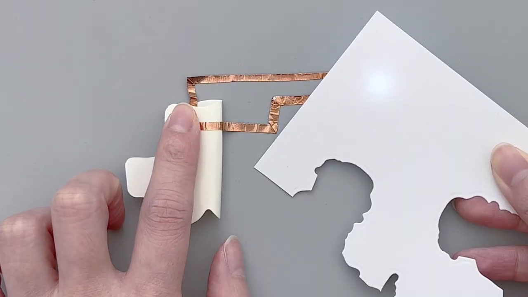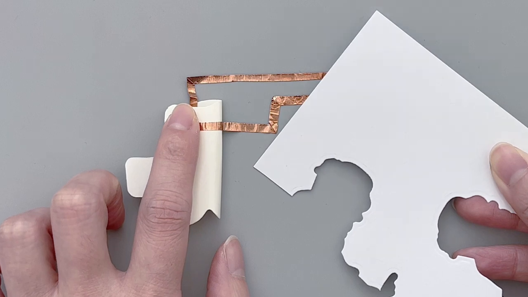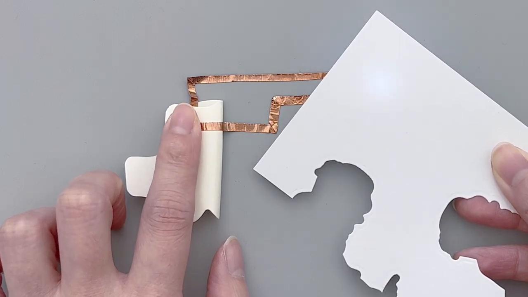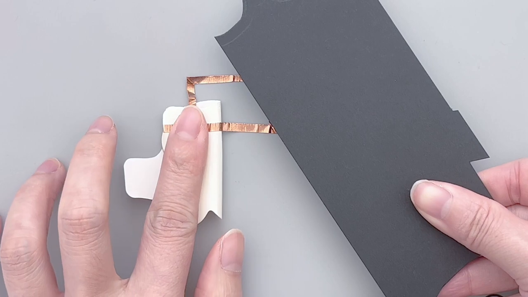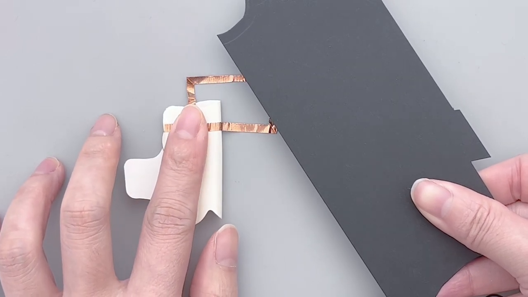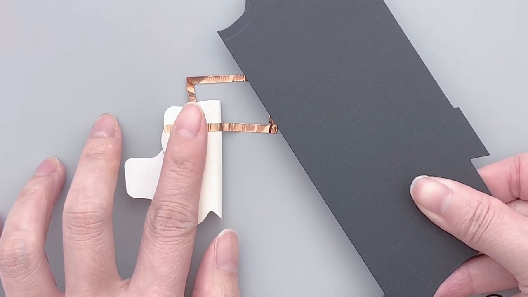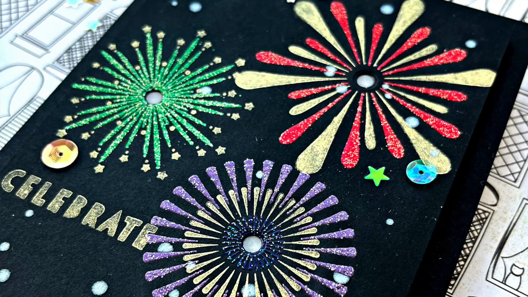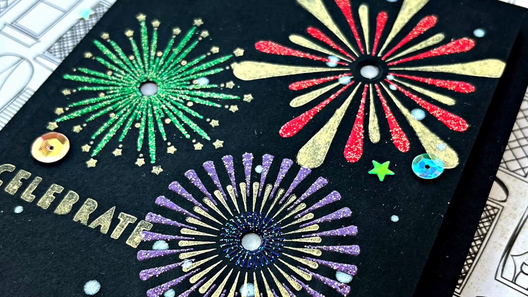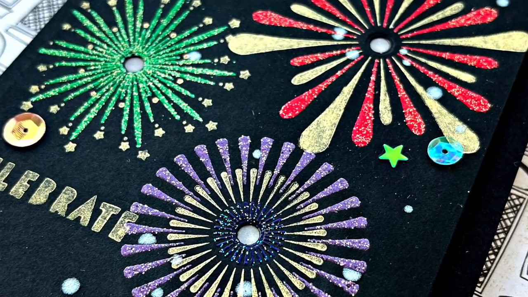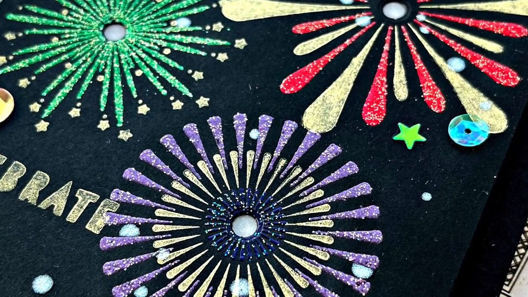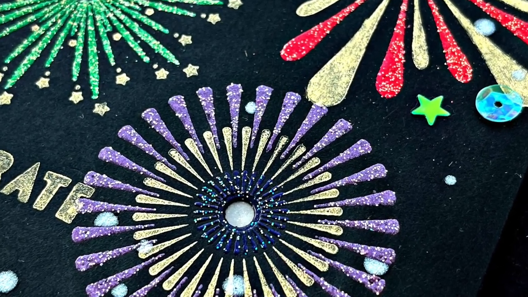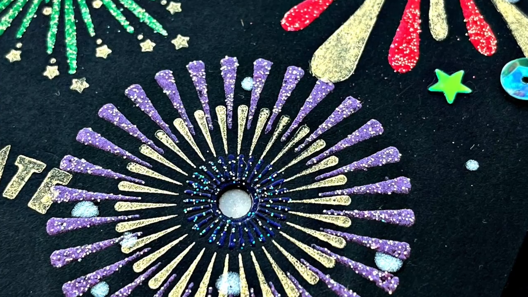I did try before starting this project to see how I would incorporate LED lights on a black card panel. And the answer is, it kind of just doesn't work. The light just doesn't shine through the black paper. So we are doing a workaround today by die cutting the cardstock. And at the very end, we will adhere some vellum paper to the center so it will cover up the holes.